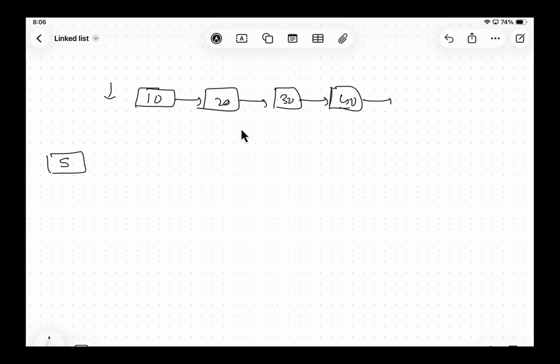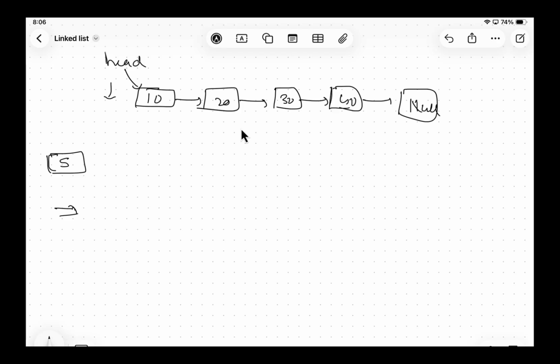I know that the next of the last node is nothing but null, correct? And the start is always pointed to by the head, right? This is clear. Whenever you are going to read any linked list, you are going to start from the head only, right? There is no other way.